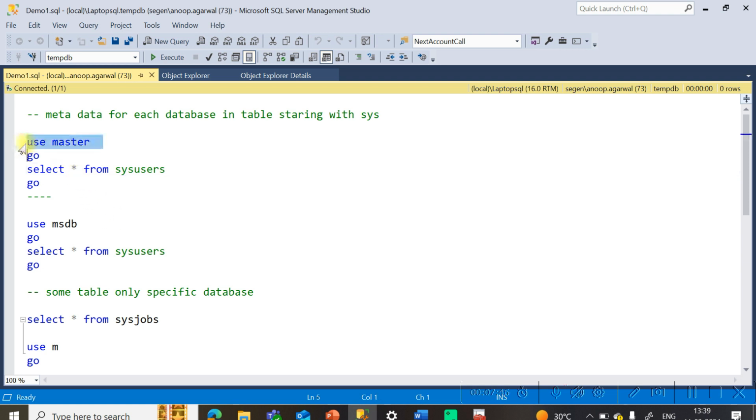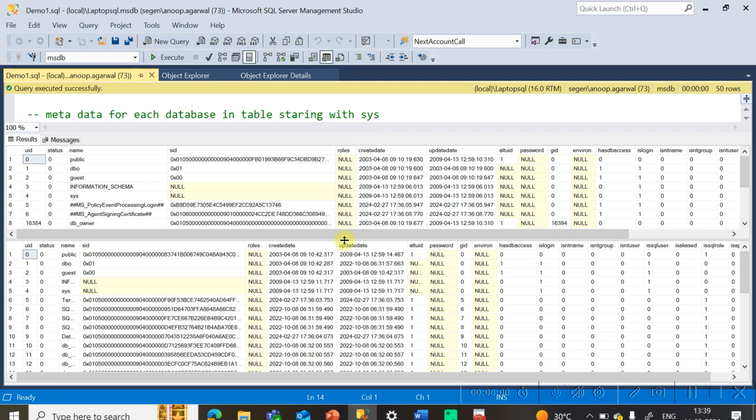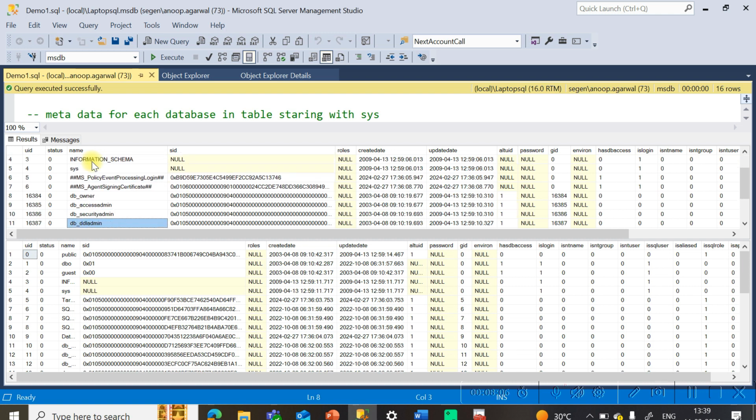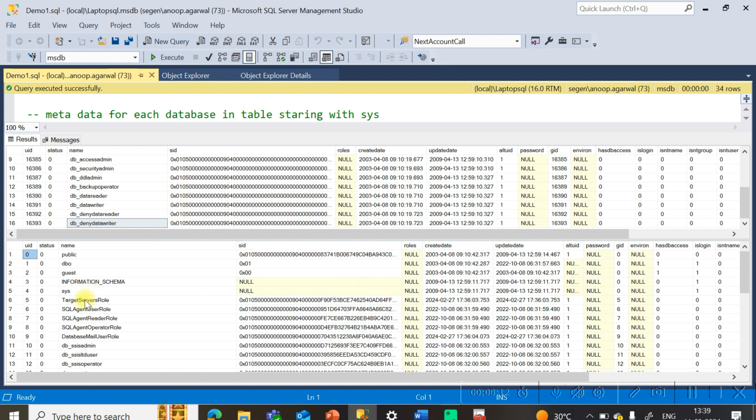So for example, let's have a look. Let's run these two, one on MSDB and one on the master database. I'll run these commands and let's have a look at what it gives us back. So these are the users in your master database. These are the other users and logins, or sorry, roles in your master database. And this is in your MSDB. You will find that these are a little different, like target server role and SQL Agent role. These values are not there for master, while they are there for MSDB. So the data that is stored is relevant to that database.